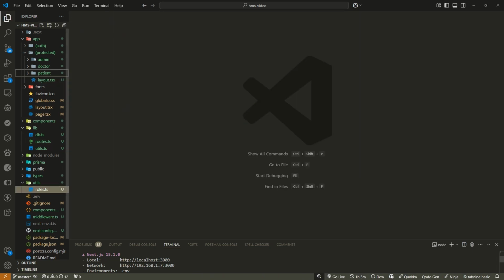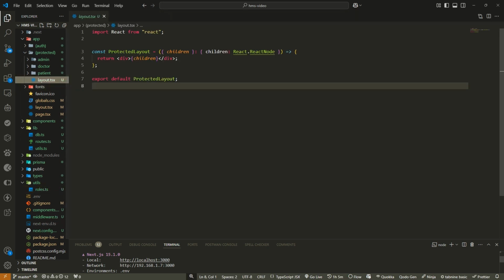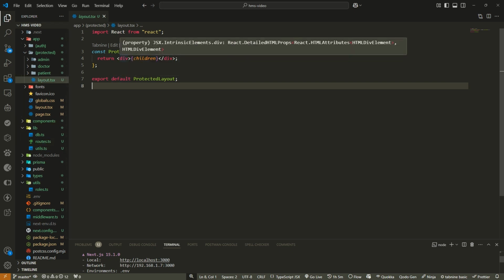Okay, so now in the layout here, there are certain things that are common, right? In this layout, there are common things like the sidebar and the navbar. So I would like to put them here. That's why I have this layout, so that all the pages for admin and this have that common feature of the sidebar and the navbar, so they will share it. Okay, great. So let's work on that layout.